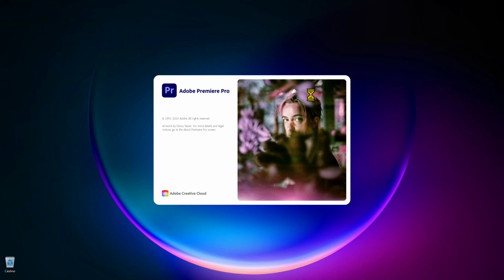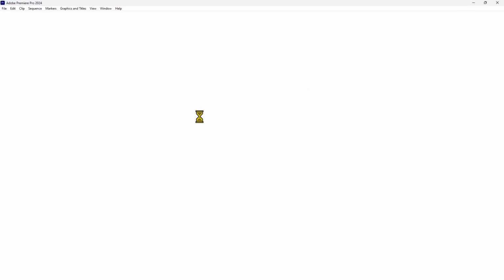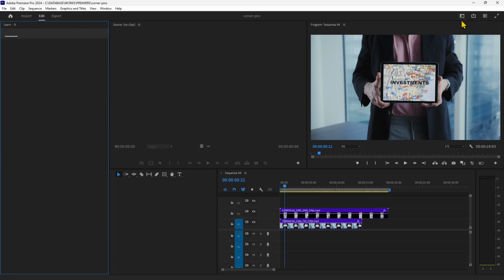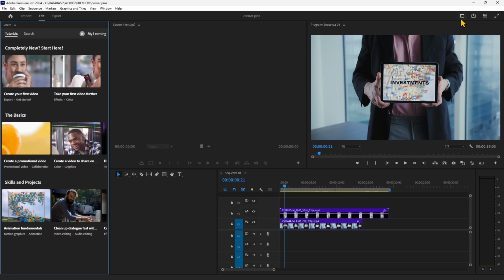In this video guide, we're going to see how we can use corner pins and how we can cut out with the mask a part of a video or image to do photo montage or video montage in Premiere Pro. So I'm going to open up Premiere Pro right here with the project that I already created. And there you go. So this is an example of what we're going to do.